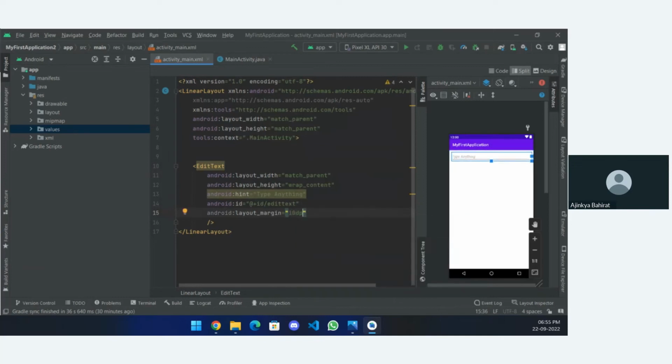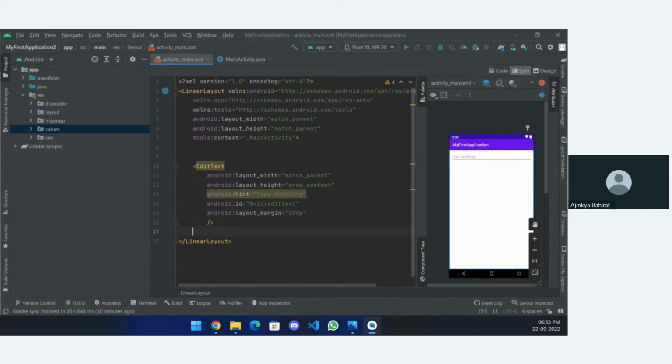As you can see here, size is provided in dp or sp. In other programming environments, it would be in pixels or something else, but here it is in dp or sp. When we provide the dp, you can see the difference it made. Okay, that's it for the edit text.